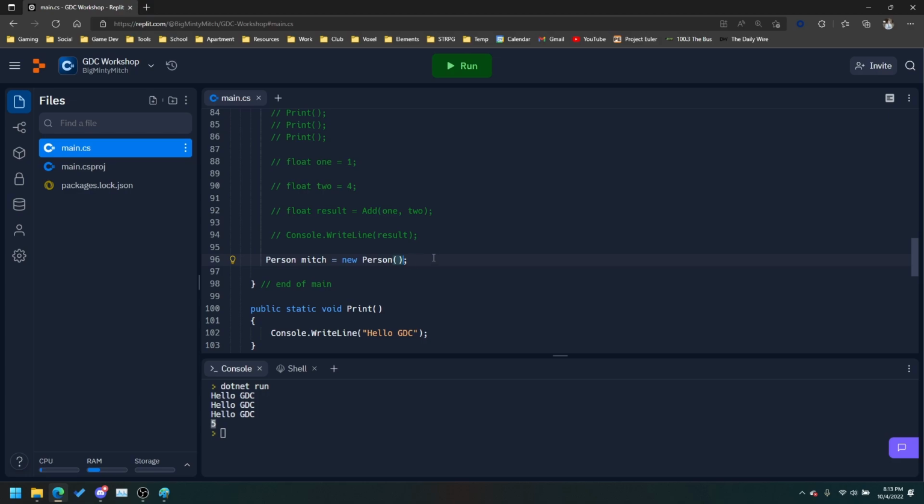It kind of looks like a function if you look at it, but there's one difference, which is this blue new word here. Because this is a class or a struct, because it's an object and not just a number or something really basic, we have to use the new word. What this is basically saying is we want to create a new one of it.